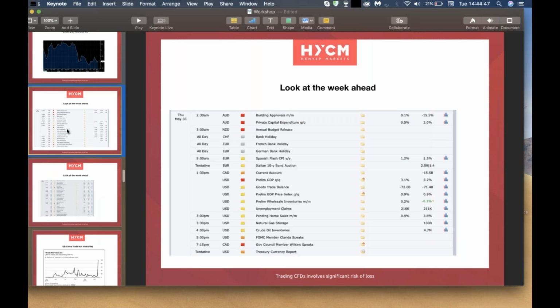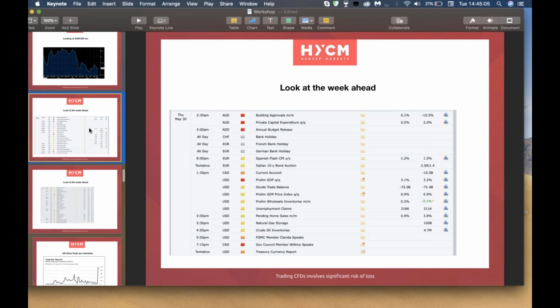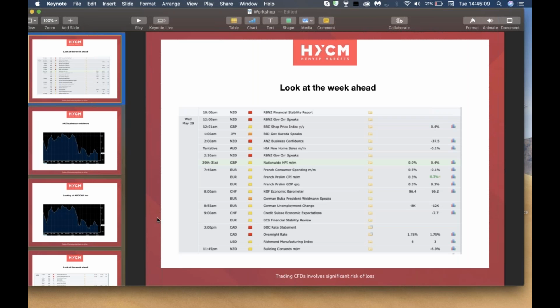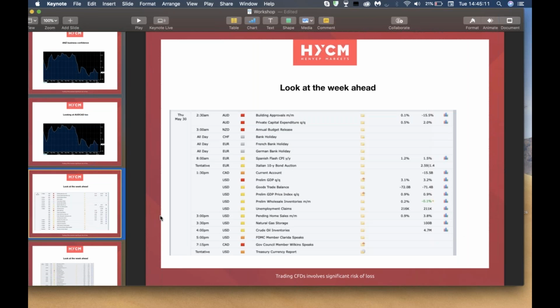Going into Thursday, again, we have a little bit more New Zealand data. We have prelim GDP, and we have Governor Council member Wilkins speaking. Just a learning point again for this is, when you've got a central bank giving a rate statement on Wednesday, as we have here at 3 p.m. GMT, then when Governor Council member Wilkins speaks on Thursday, that's a potential to either correct the market if the bank thinks it's on the wrong thing, or to confirm it.